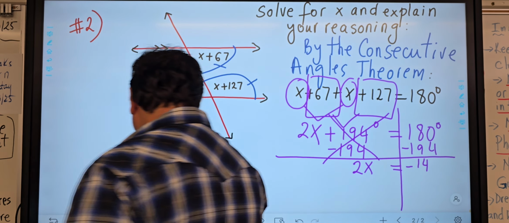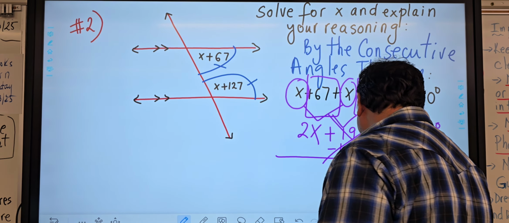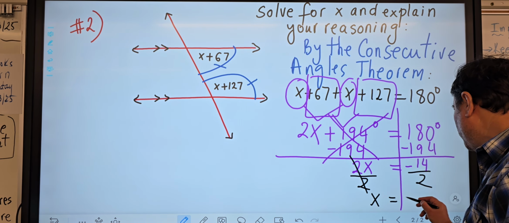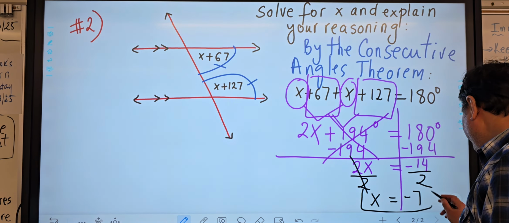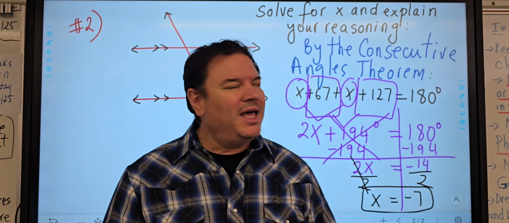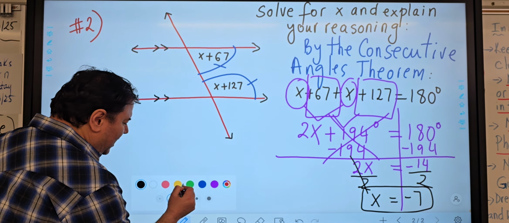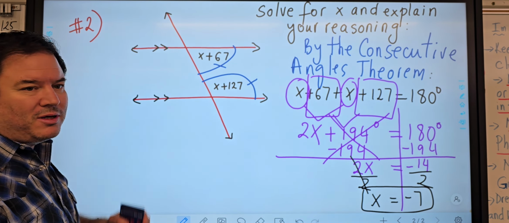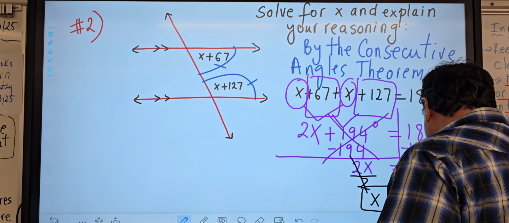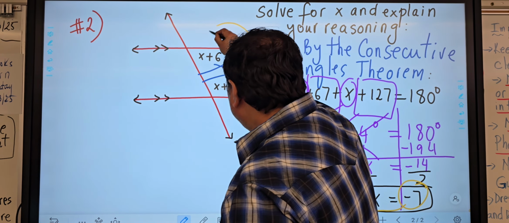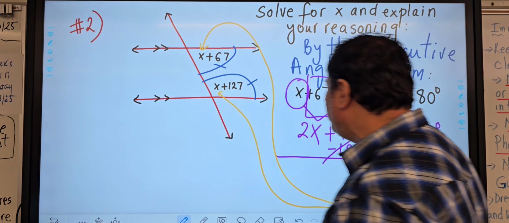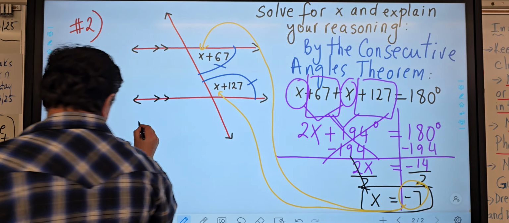And finally, let's divide both sides by 2 so we can solve for x. Let's divide both sides by 2 and we get x equals negative 7. Okay, we got the value of x. But again, let's take a step further and plug that x into this x here in both angles, and find the values of those two angles. So let's substitute negative 7 for x here, and also into the x in the bottom.